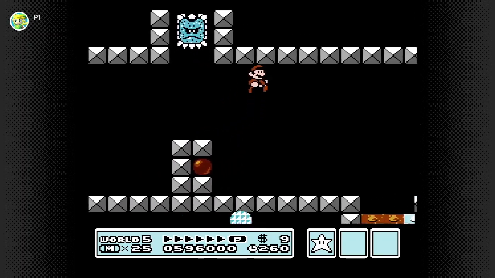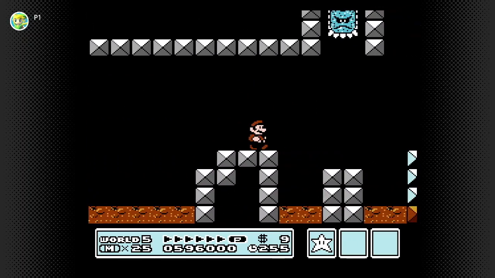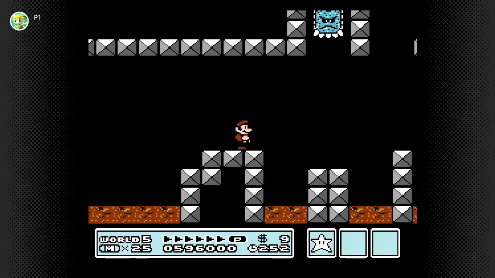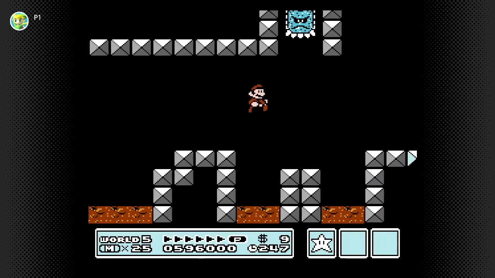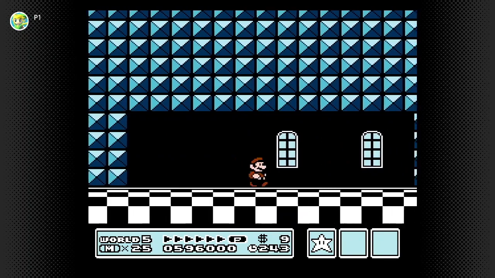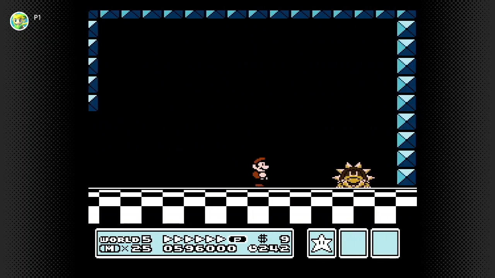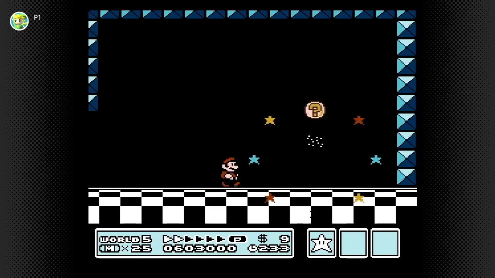I'm actually not sure what these are called. I want to say they're called something like roto discs or something, but I actually don't remember if that's accurate or not. This is also really annoying to do without a leaf, but I managed to get through there somehow without taking damage. Alright, and another fight with Boom Boom, and we're done. Man, these fights go quickly.